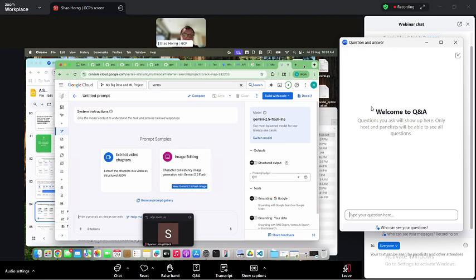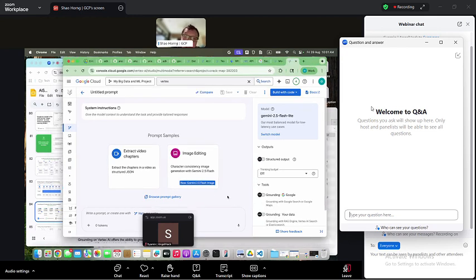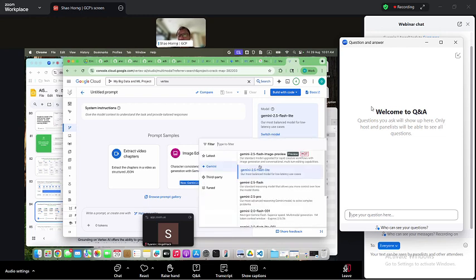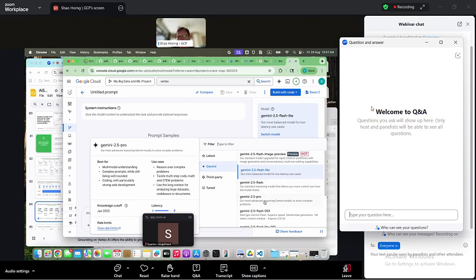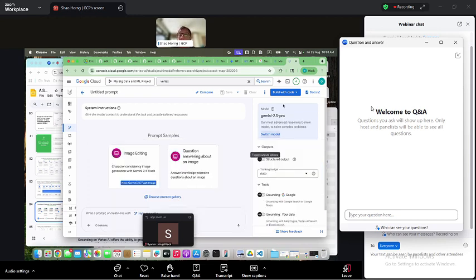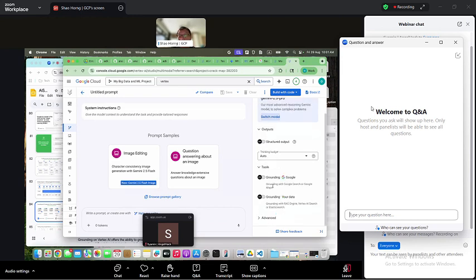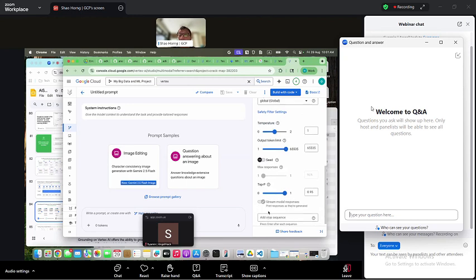This is Vertex AI Studio. Basically, this is where you will test all your prompts. Compared to Gemini.google.com, the difference is that this is the Google Cloud version, and it allows you to choose the model. In this case, I'm using the 2.5 Flash Lite. I can use Pro if I want it to be much more accurate. I can also choose which location I want.